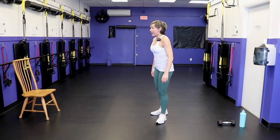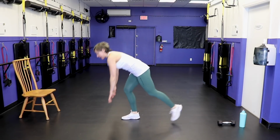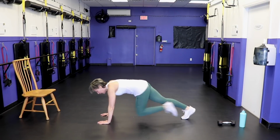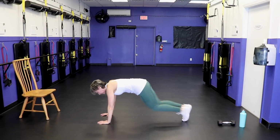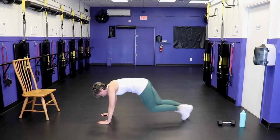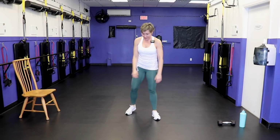Time. All right. Mountain climbers, again, you can use a chair, couch. Whew. Wrists under shoulders. Keep that plank strong. Go. Pick it up, pick it up. Come on, you guys. Time. All right, halfway. No problem.